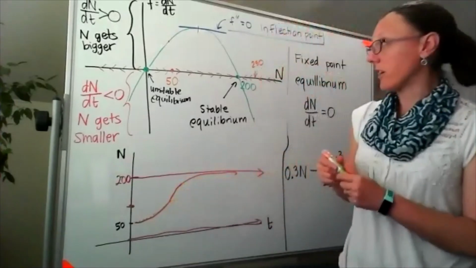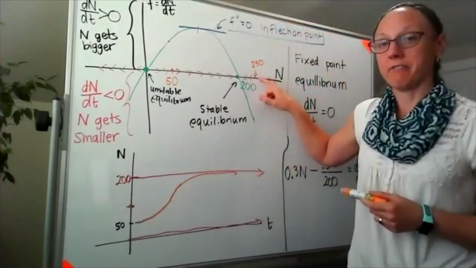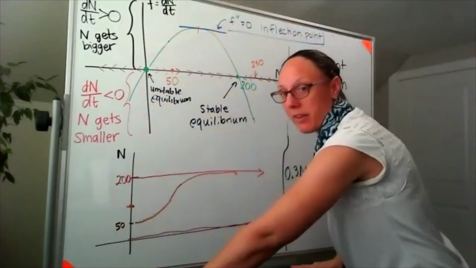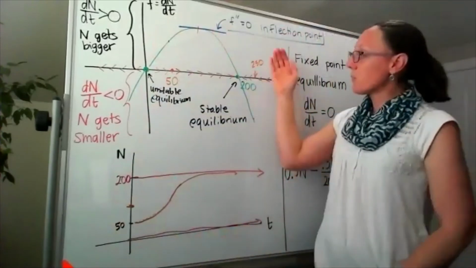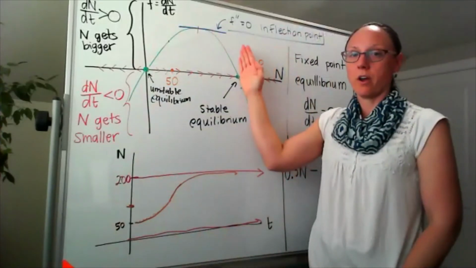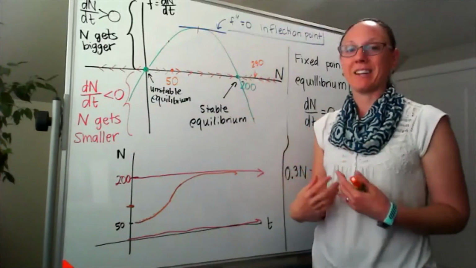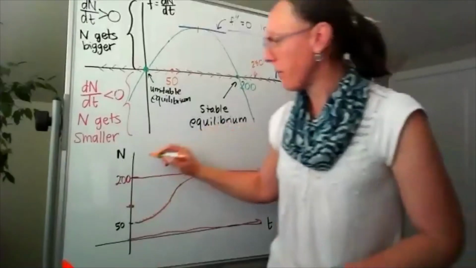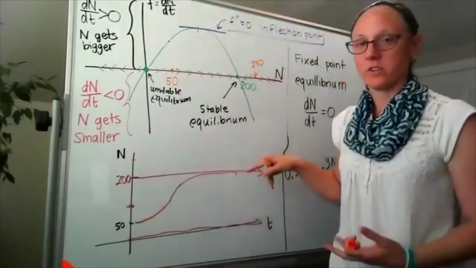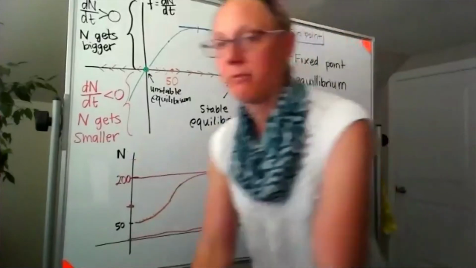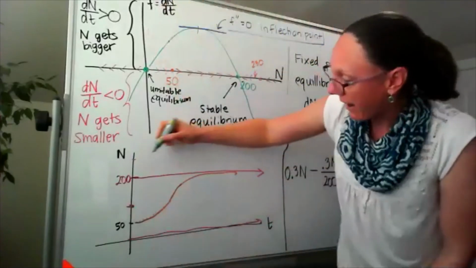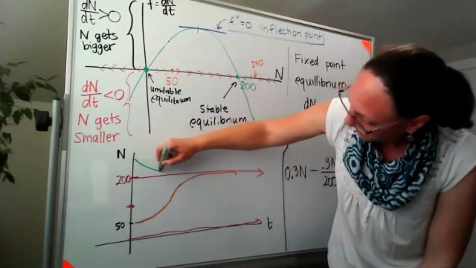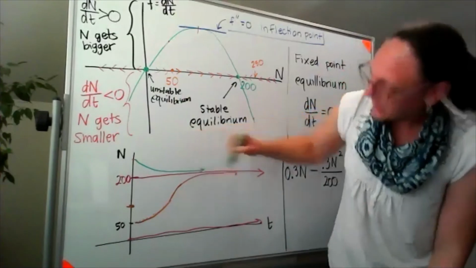Now, if we look at the model where we started at 250, because this curve is just a parabola that keeps going forever, as we move from 250 towards 200, we do not pass through an inflection point, which means the concavity doesn't change. So if I'm up here at 250 and I have to get down to 200, then the shape of that graph, we can't have an inflection. We have to stay with the same concavity. This is going to kind of look like this.